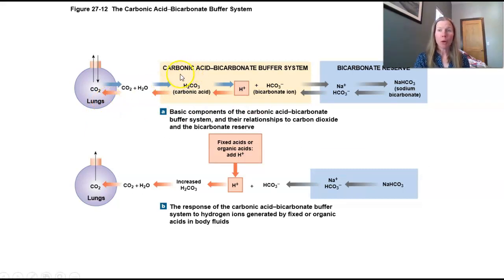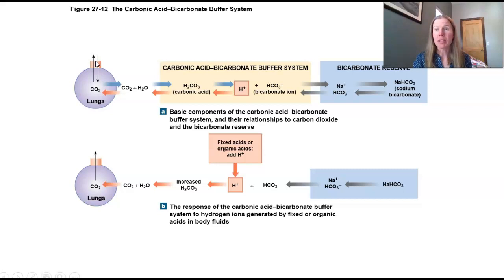The lung is super important and it works alongside a buffer. So here is the carbonic acid bicarbonate buffer system. You guys loved this equation. Remember, carbon dioxide plus water can make carbonic acid, which then can dissociate, fall apart into hydrogen and bicarbonate. You remember this one? Okay, so here's how it works. If you start breathing off lots of CO2, you can pull hydrogen out of the blood by putting it into carbonic acid and then breathing it out of the lung as CO2.